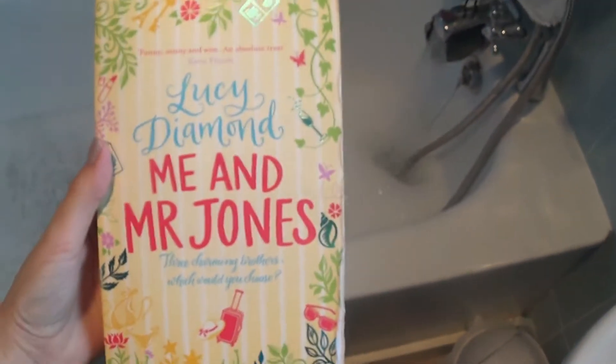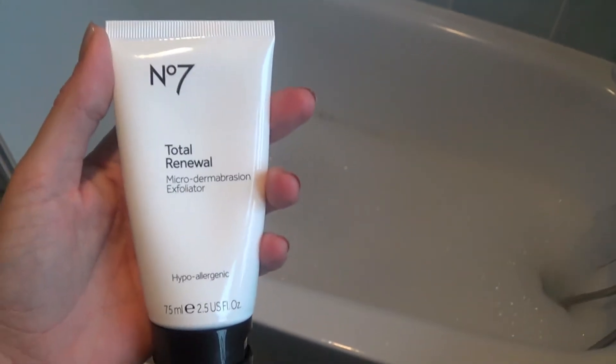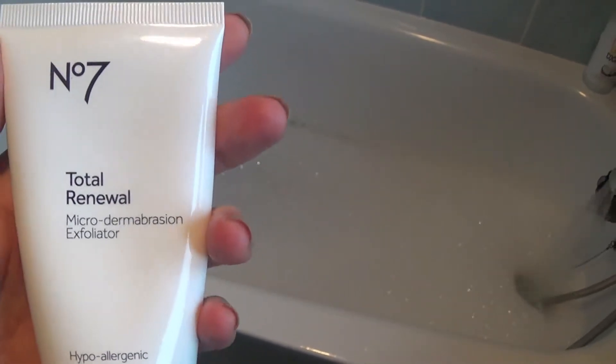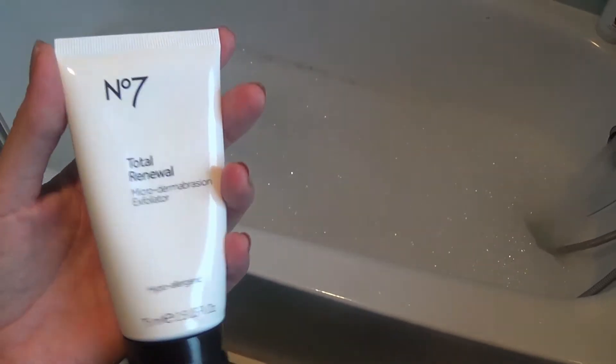So dinner's all done, I just tidied up a little bit after and tried to get the mess that we made. I dried up these toys, and now it's time for me to have a bath. Every time I go to film this video, the bubble bath has always run out, so I'm going to use the shower gel — this is the original tea, lavender. And I'm still reading this book at the moment, I'm nearly done with it. I'm also going to scrub my face with a scrub — this is the No7 Total New Micro-Dermabrasion. You must have heard me talk about this a few times, it's so nice.